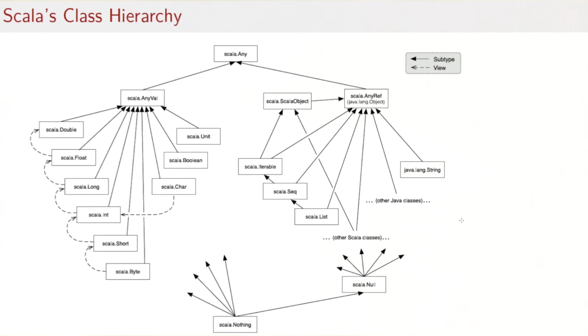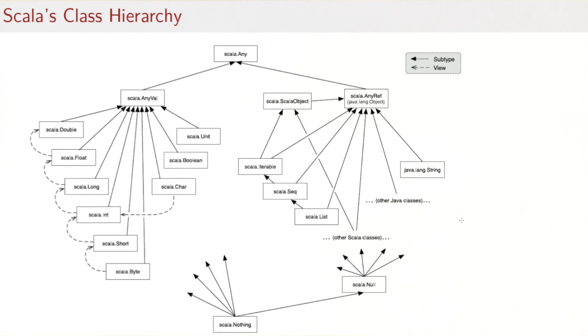I should say there's one other twist here in this diagram. You see the relationships between the numeric types. They are actually written with dotted arrows, not hard arrows. And that means that the numeric types are not strictly in a subtype relationship with each other, but in a conversion relationship. So you can automatically convert a type such as Long to a Float, but it's not really a subtype.